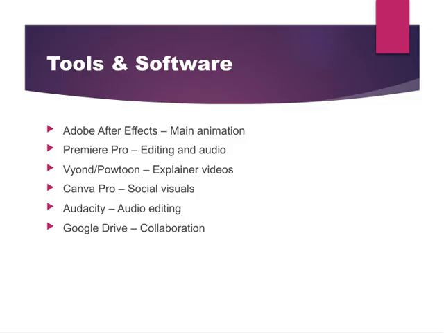For creating explainer videos, we turn to Vyond and Powtoon. These platforms make it easy to produce animated content that simplifies complex ideas. When it comes to designing social visuals, Canva Pro is our go-to because of its user-friendly interface and professional templates. For audio editing, we rely on Audacity. It's perfect for cleaning up recordings and adding sound effects.